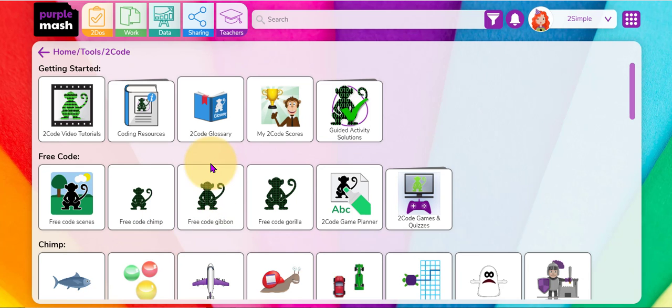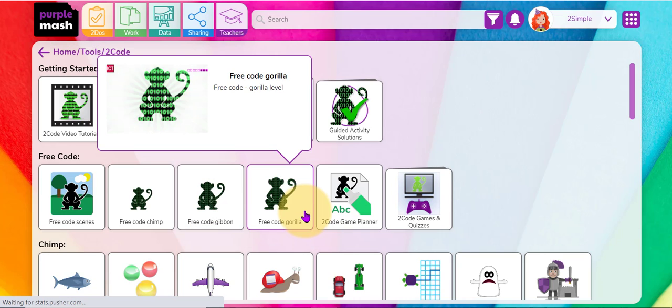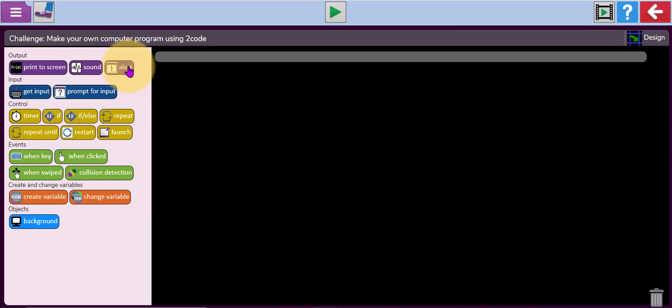Let's have a look now at something a bit higher level, Gibbon and Gorilla. Now, Gibbon and Gorilla are very similar in that they have the same commands, control items, etc. on the left-hand side. There are a lot more commands available to the children in Gibbon and in Gorilla. If you are using our lesson plans and our computing scheme of work, which we'll have a look at in a minute, then the children will learn how to program using these control commands here. They'll also learn how to program variables depending on what year level they are in.